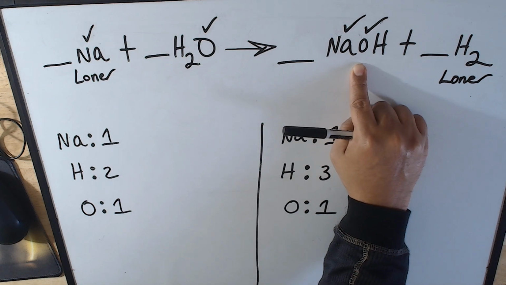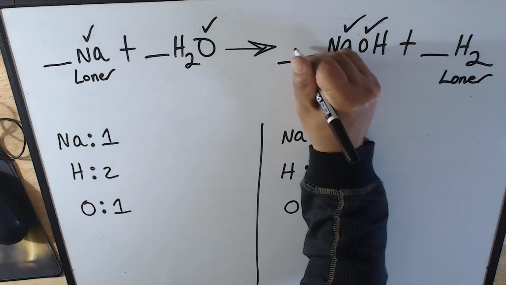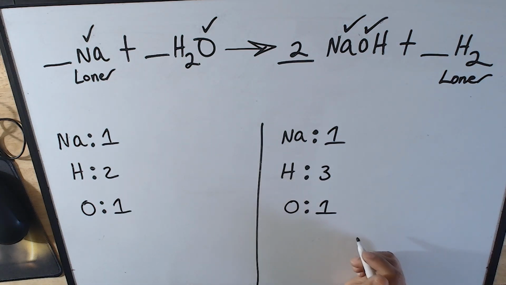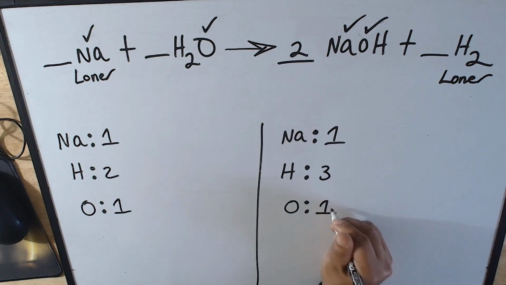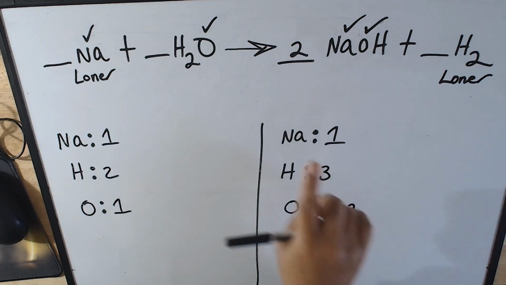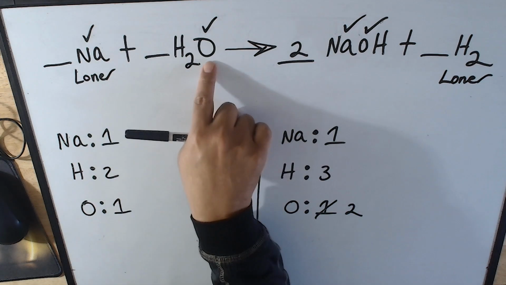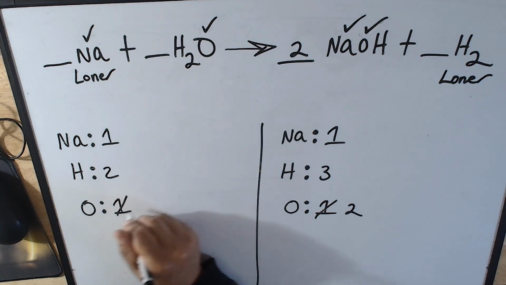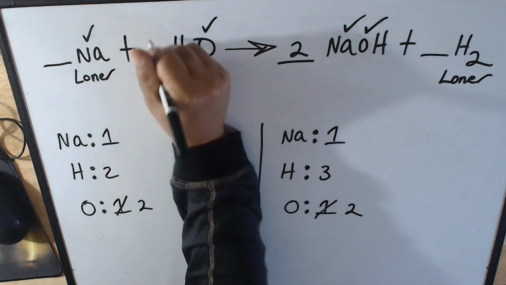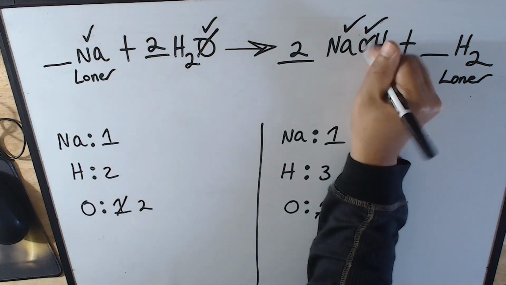And the reason for that is because I'm going to try to make this hydrogen into an even number. So I'm going to put a 2 in here. So that means we now have 2 oxygen atoms. So I have 2 oxygen atoms. So that means I need to come over here and make this a 2 as well. And I do that by putting a coefficient of 2. So we're done with the oxygens.